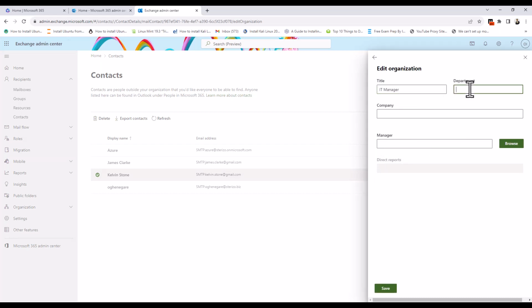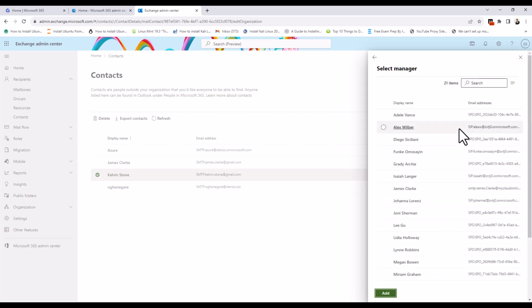Then the company, let's say it is from this company. Then, does it have a manager? We have the option to browse and select a person who is managing the user. Maybe I have the information of the manager, for example.